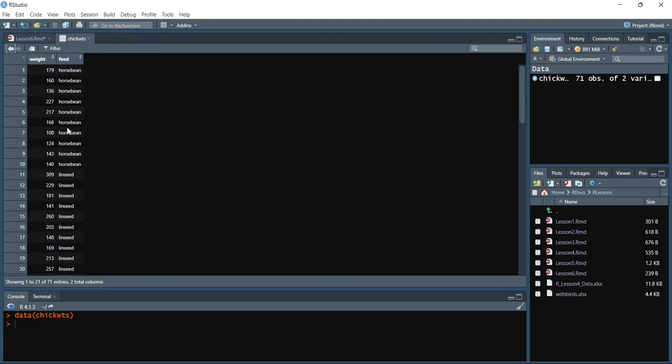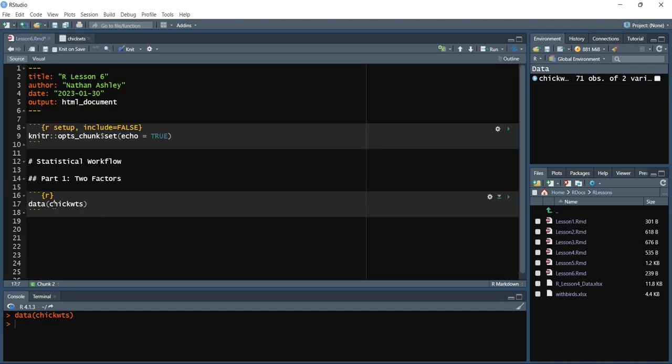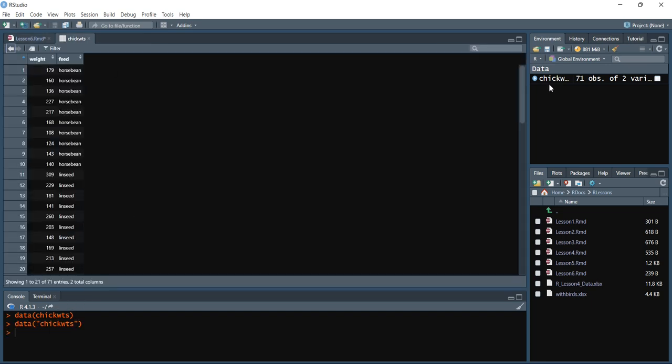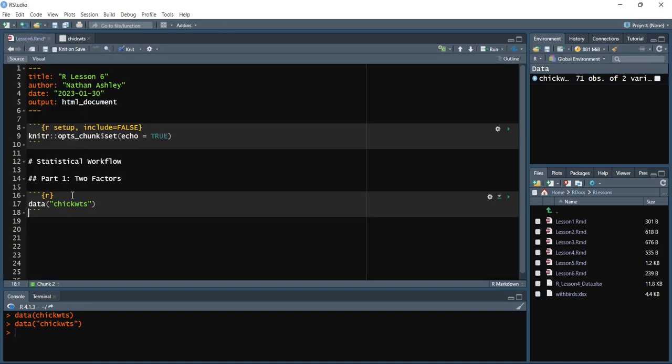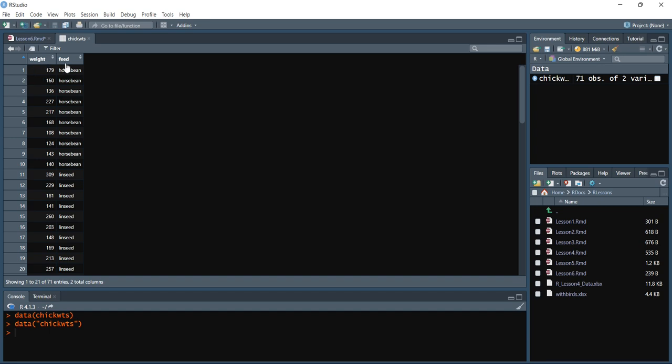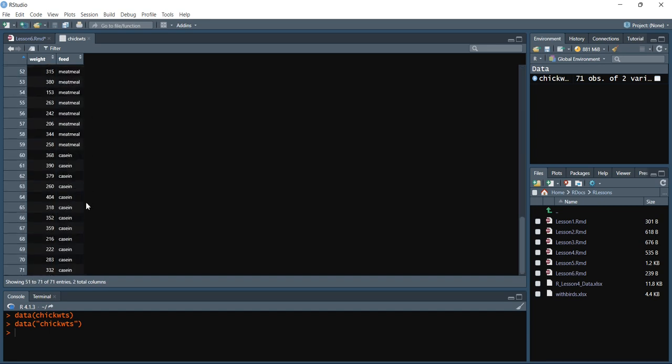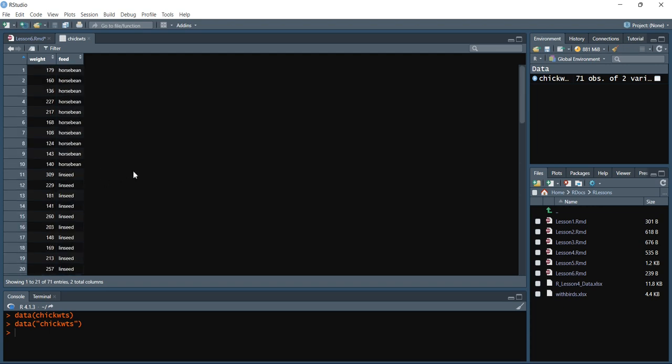Okay, and that opens up the chick weights data, and it also gives you the chick weights data as a data frame. So you can also put this in quotes, and then you can call it differently. Doesn't matter if it's in quotes or not. I thought it did at first, actually, but it does not matter. So now that we have this, what is it? So this is just 2 columns, weight and feed, and 71 rows of data.